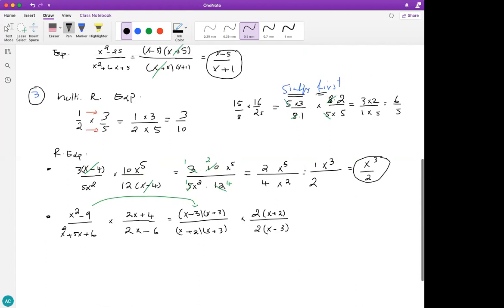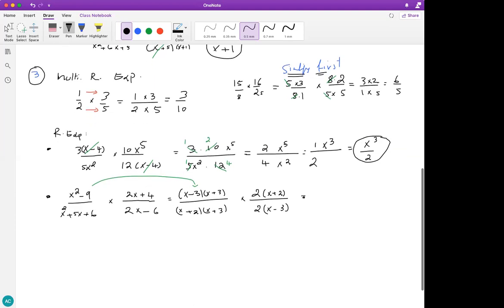At this point, we're going to cancel out all the common factors. So what cancels out? x plus 3, x plus 3. That's right. Any common factor, as long as it's one from the top against one from the bottom. You can't cancel from the same side. So looks like here, we can cancel the x plus 3, x plus 3. What else? x minus 3, x minus 3. That's right. And x plus 2, x plus 2. So basically, everything cancels. We're just going to have 2 and 2 left.